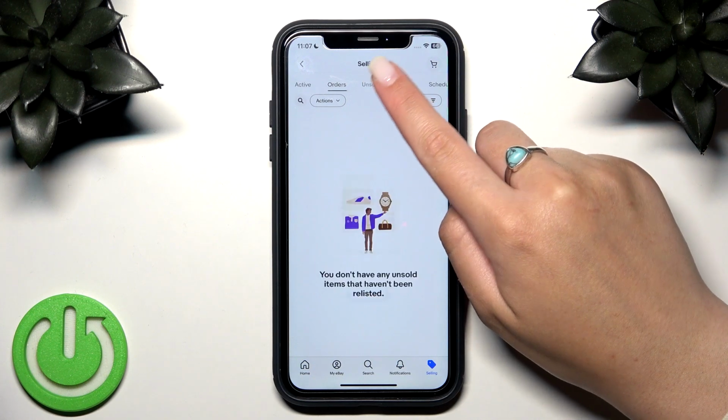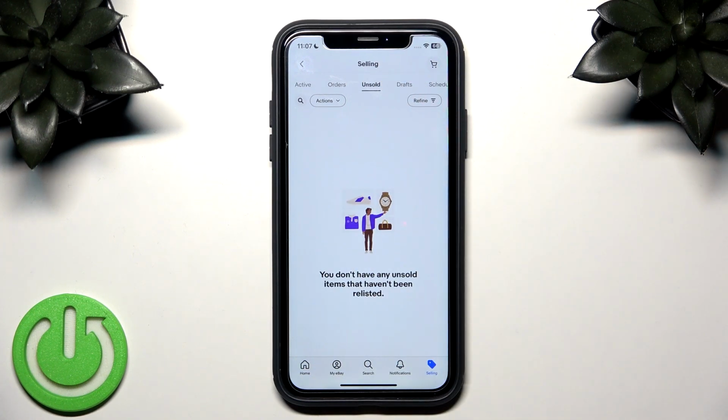And the last section is Unsold. The Unsold section allows you to review items that ended without a sale. So they haven't been sold.